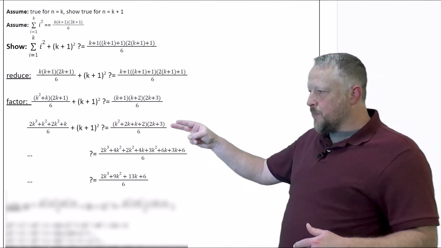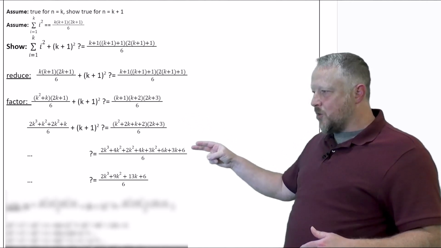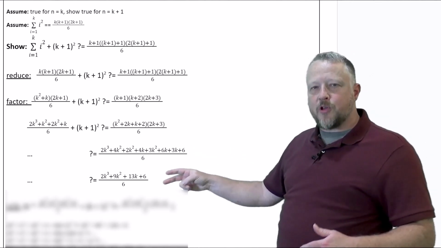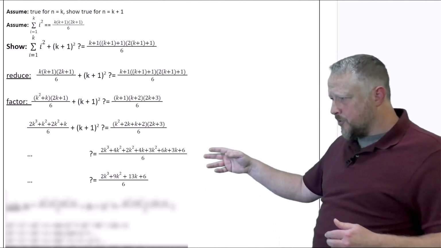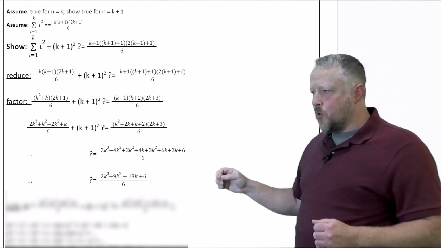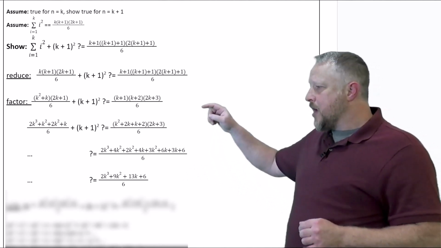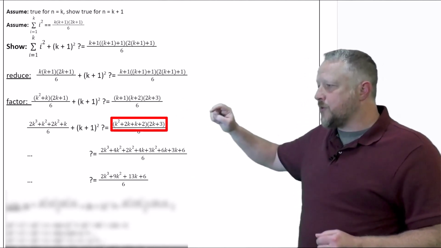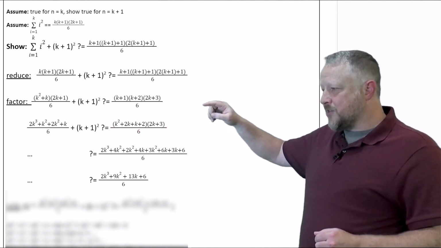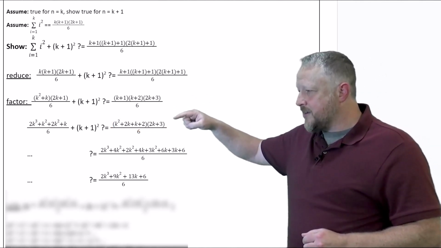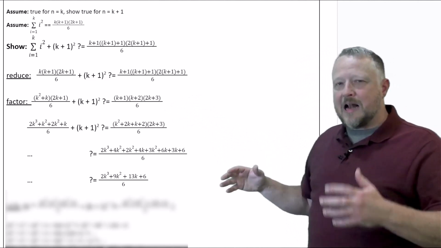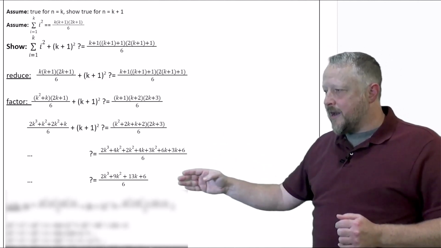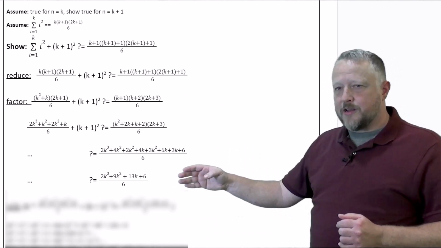So again, I multiplied these two things together to get this whole crazy set, and then just went ahead and reduced some of those by adding them together or subtracting out, so it's all addition there, and put them all together here. So that's where the 2k cubed comes from: the k squared times the 2k. The plus 6k came from the 2k times the 3. So there's a lot of multiplication in how we got that top set. And then I reduced that set as much as I could.